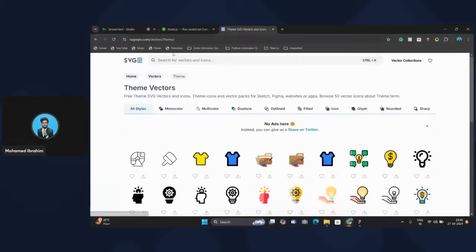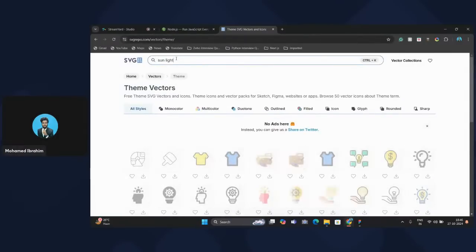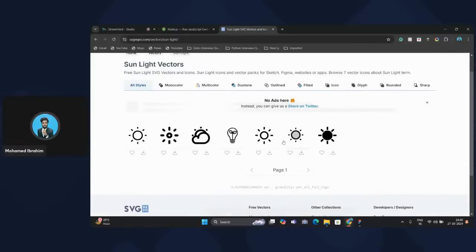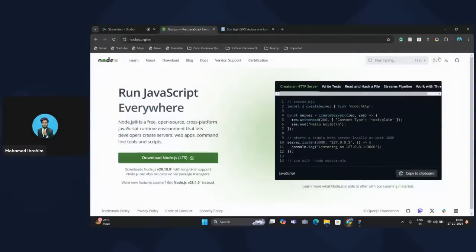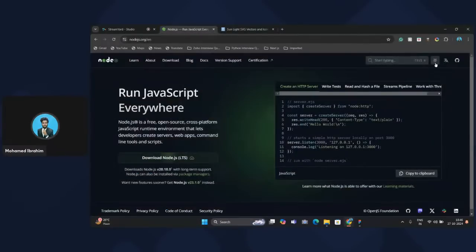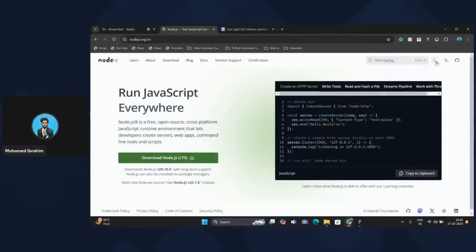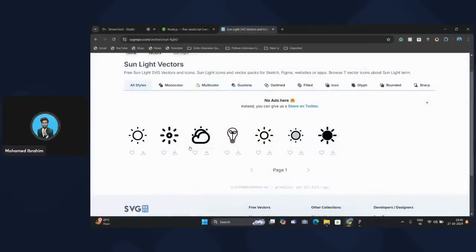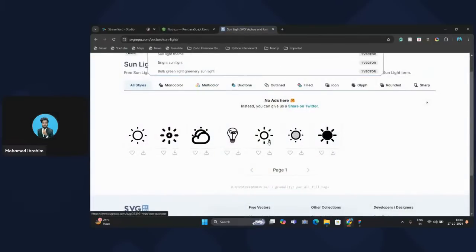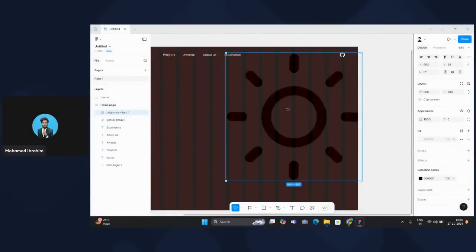So simply I'm going to check for some icons, like a moon or something else, so it changes according to the condition. Good. Simply I'm going to drag and drop this icon inside my application.